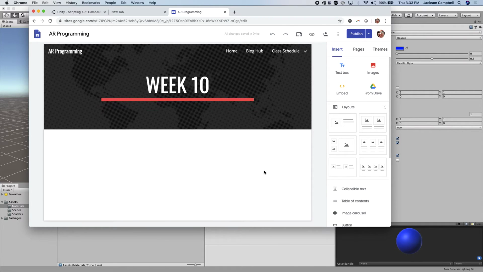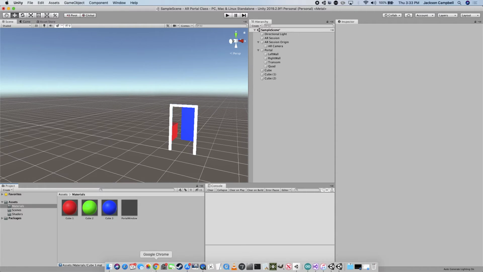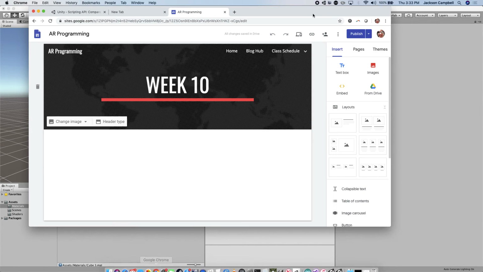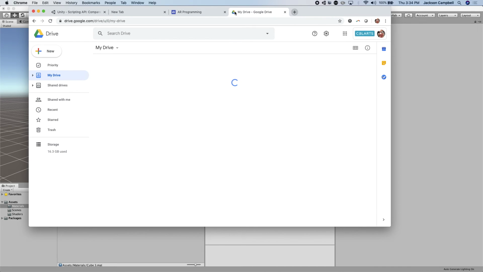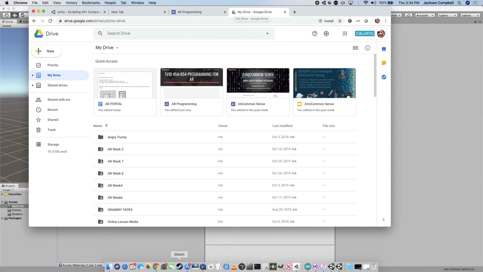All right, so let me create, I think I already made one actually. Let me upload this to the Google Drive. I could try uploading the shader from the one that works, and we could try downloading that shader and see if that works as well. So let me make a folder.